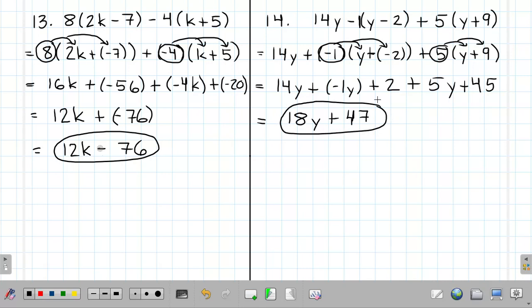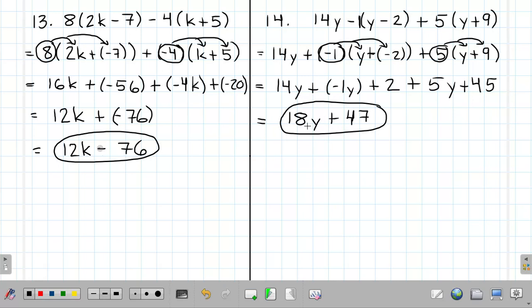Now, as far as the homework goes, 20 questions. The first 8 of them just deal with the distributive property, so just reviewing and knowing how to do the distributive property. And then numbers 9 through 20 work exactly like all the questions we just looked at. So the last 14 questions we've done. So go back, review, look at this.